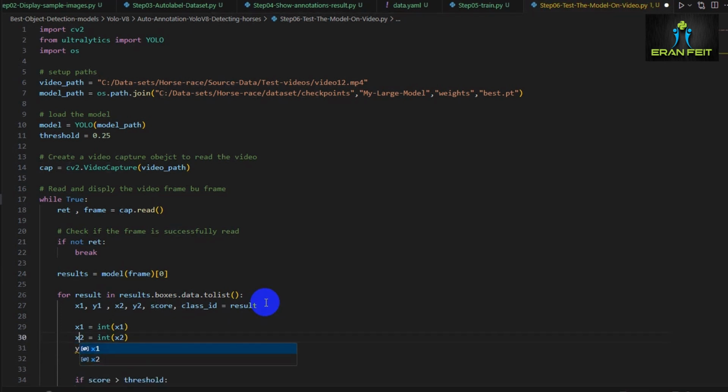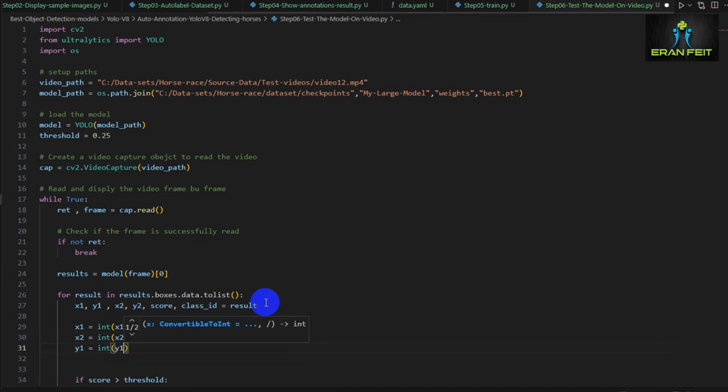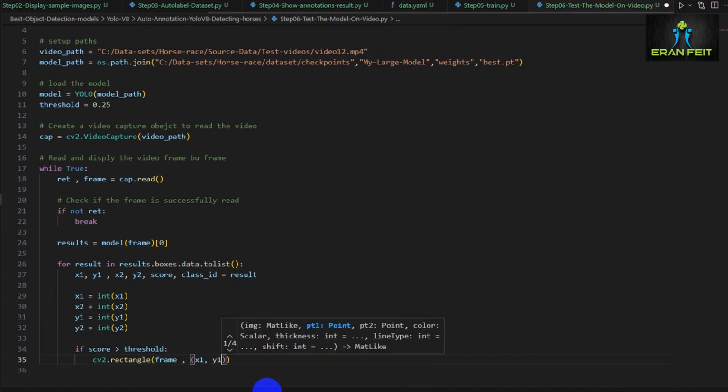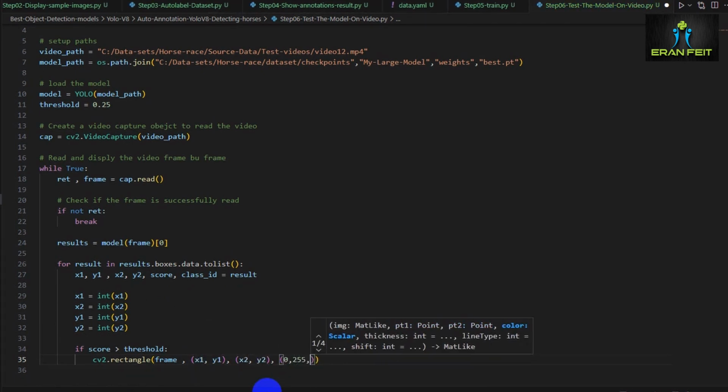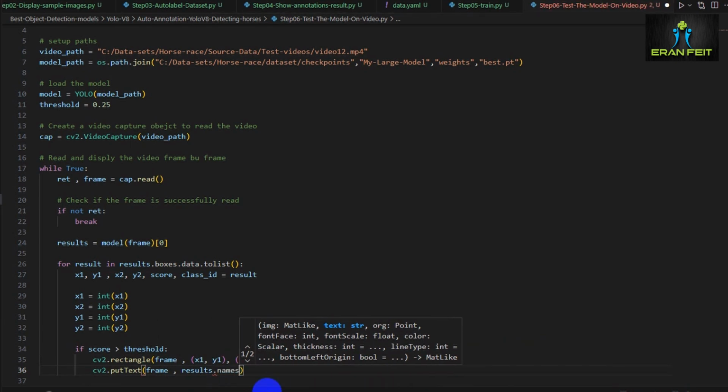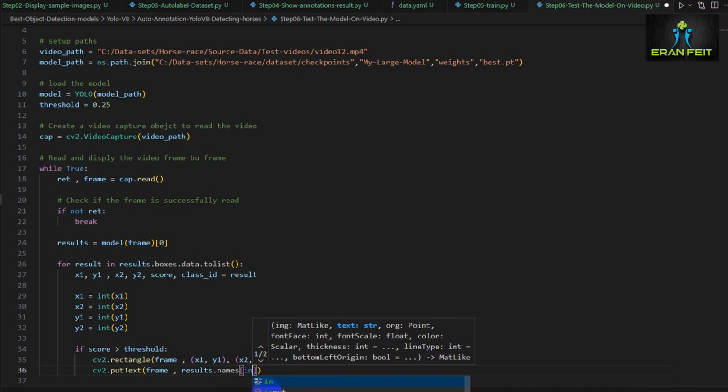So let's grab the coordinates, let's convert them to integer values, and then we are ready to use the rectangle function and display the bounding box around each of those detected objects. Once again, we choose a color, we choose the thickness of the rectangle, and same for the label of this class. Let's put the label about 10 pixels above the rectangle.